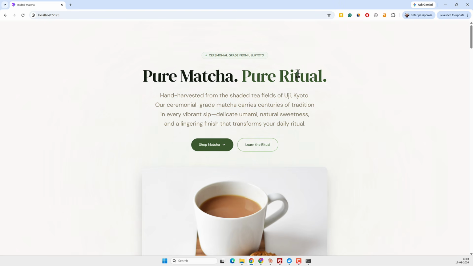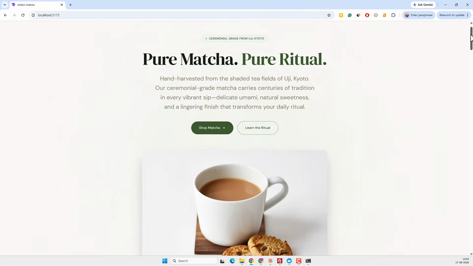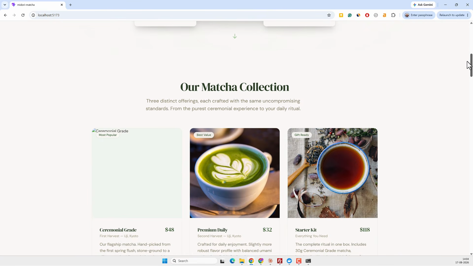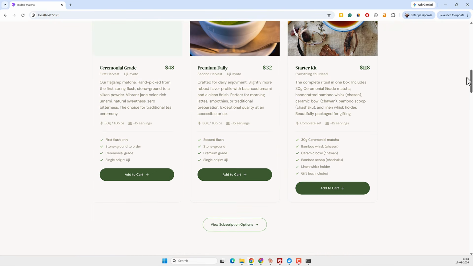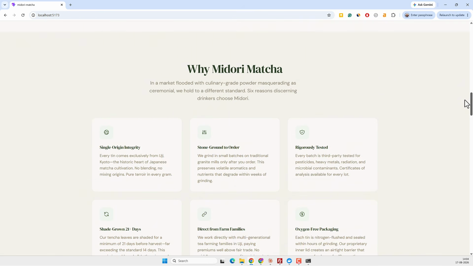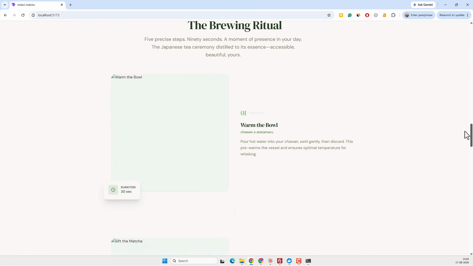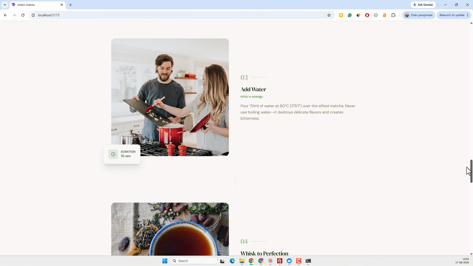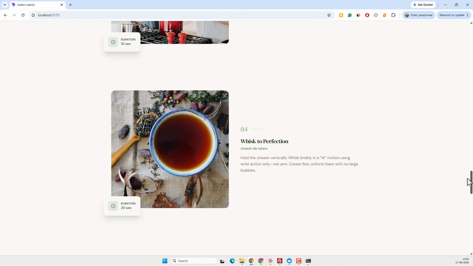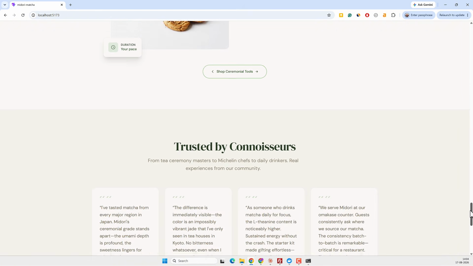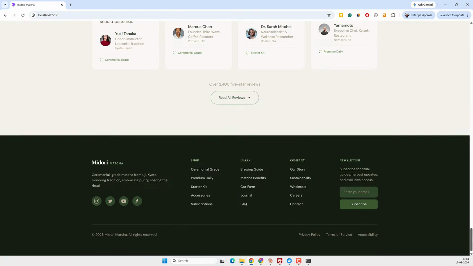And after a few minutes, I got this result. You see, it is running on localhost and the landing page looks good. Not the best, but it is good. Anyway, that is not the end goal here. You can design or create anything that you want using this model. Or you can use it to fix any bugs or errors inside your existing code.